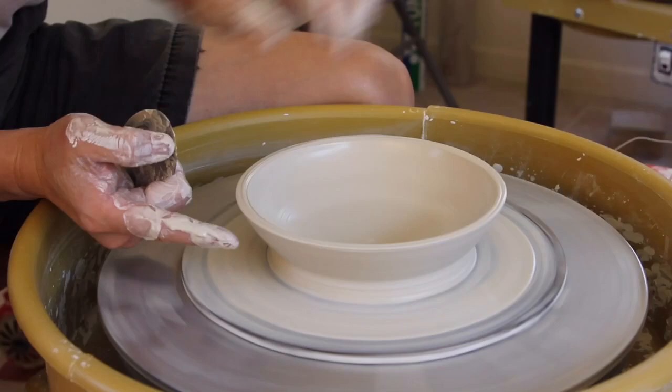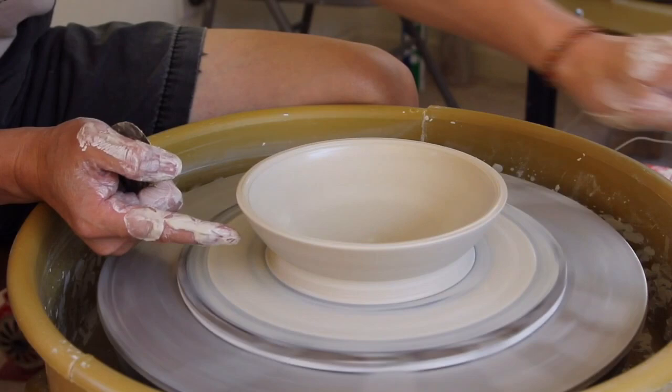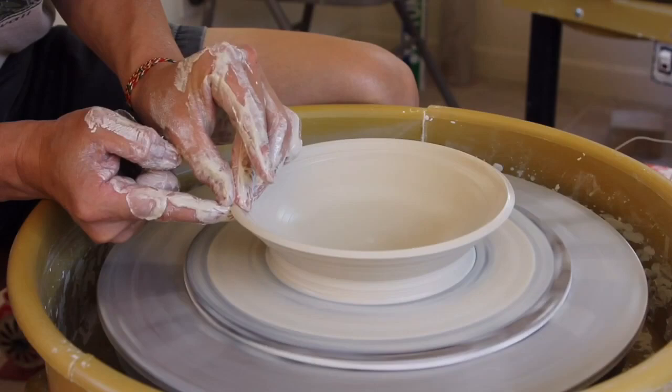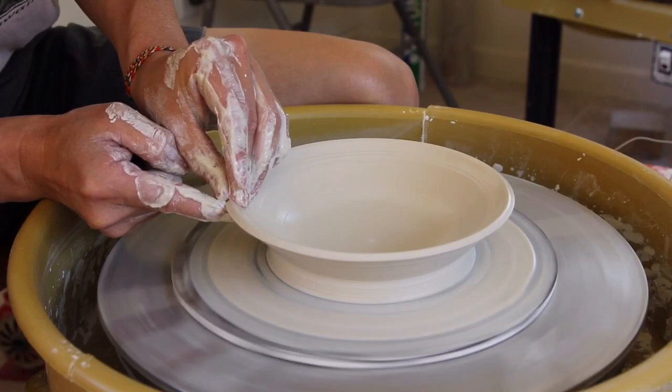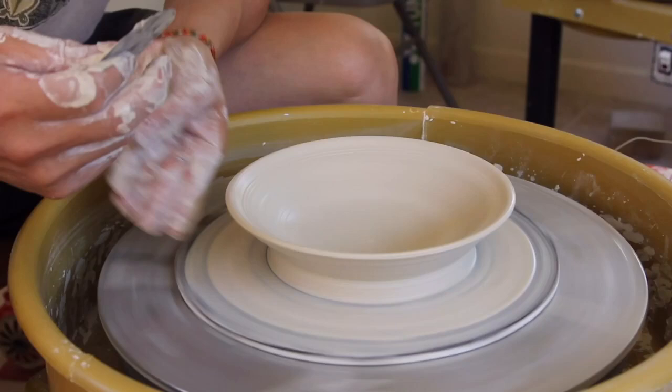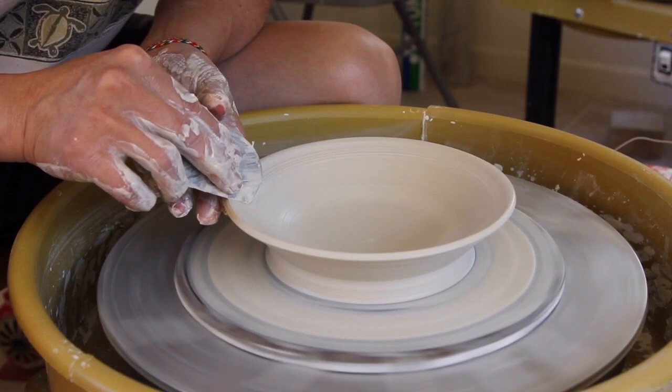I'm using one of my fingers here to squeeze it while using my left hand on the top to push down. So squeeze and push down at the same time to get a wider rim. Right after I do that, I use my left hand to support it underneath, and then just use the metal rib to compress down so that I have a wide rim.